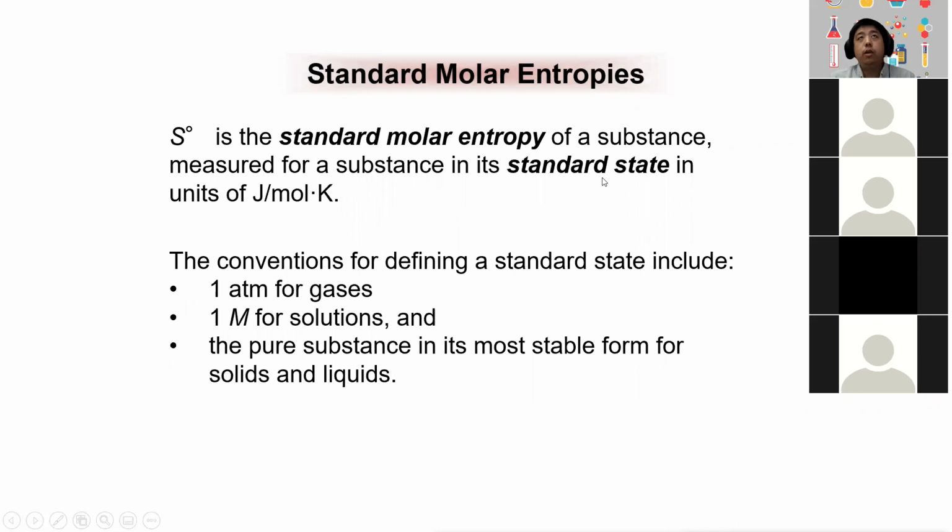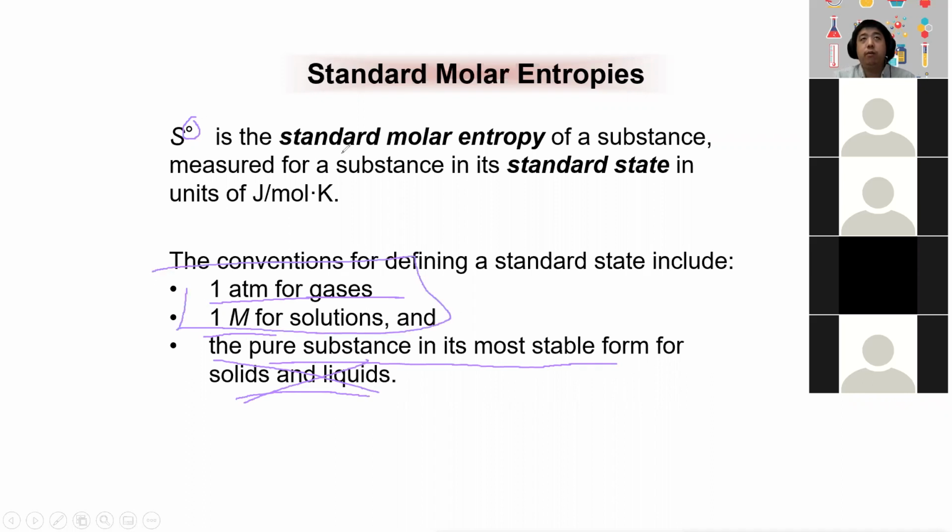Okay, so moving on to standard molar entropies. You're going to see this little symbol right here. That refers to standard values. Standard values here mean that if I'm looking at gases, it's 1 atm. For concentrations, it's 1 molar. If it is a pure substance, I can pretty much ignore solids and liquids. They don't get included. Okay, so these are very important terms.